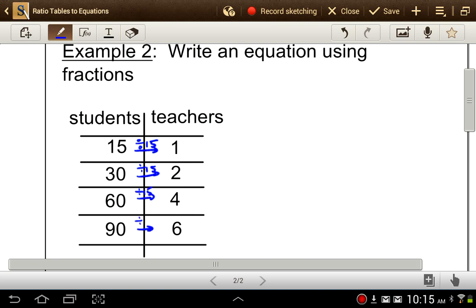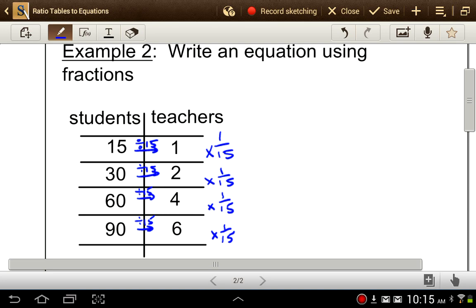But we don't want to write "divided by." It has to be how do you multiply to get there. So here's a little trick, guys. If I am dividing by 15, that is the same thing as multiplying by the fraction 1/15. So if you just figure out that it's dividing to get there, well, if it's divide by 2, that's multiply by 1/2. Divide by 3, multiply by 1/3. So you have to use multiplication to figure it out.